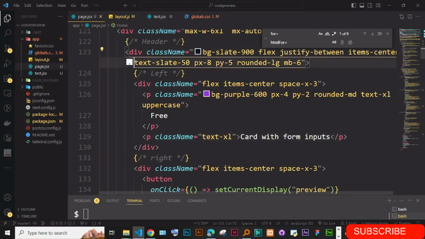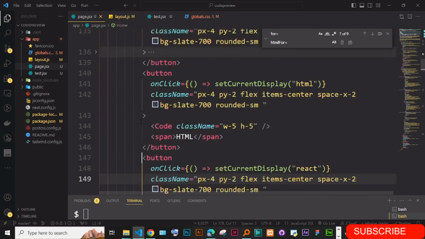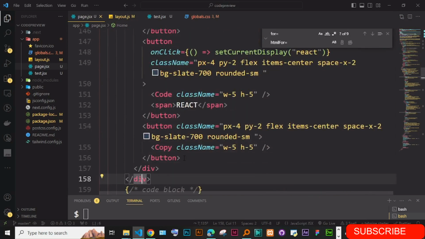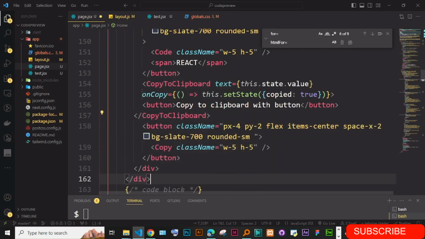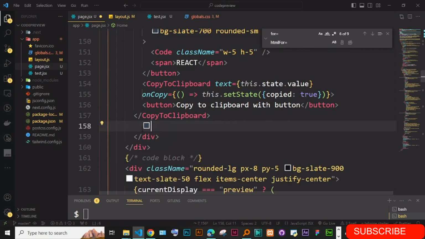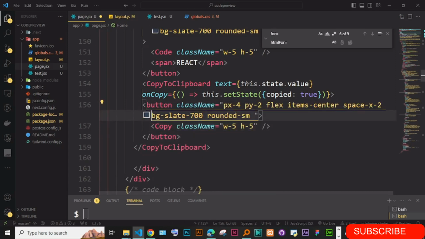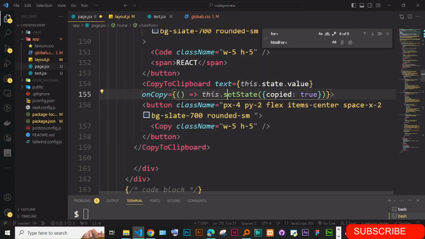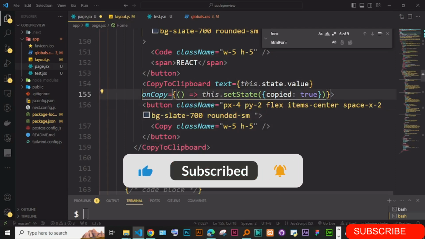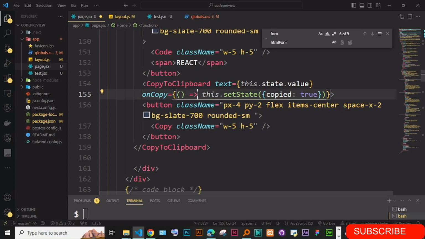Okay, I'm looking for the header. Where are the buttons? So there is this copy button, the last one here. I'm going to paste this here, and then copy this copy button and place it inside. Okay, just like that. It doesn't have to have anything, the function that copies is here. Now we have to make whatever is supposed to be copied work logically.